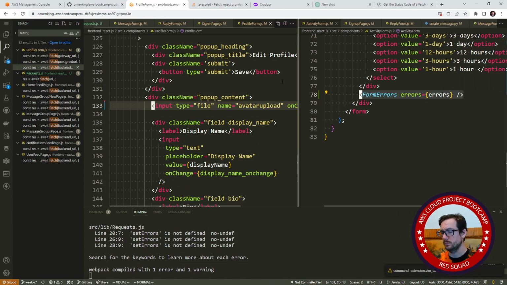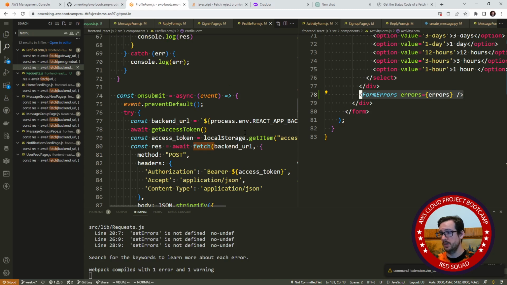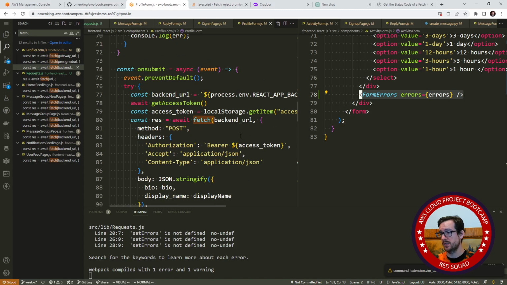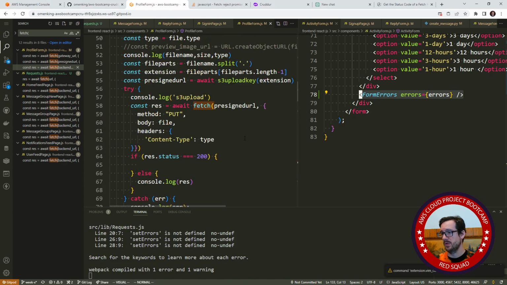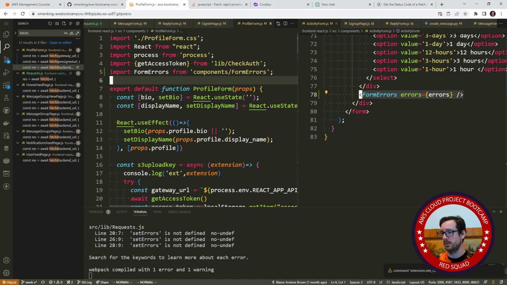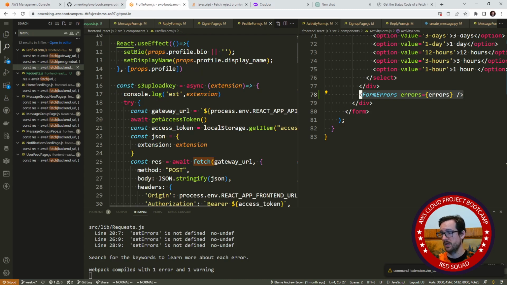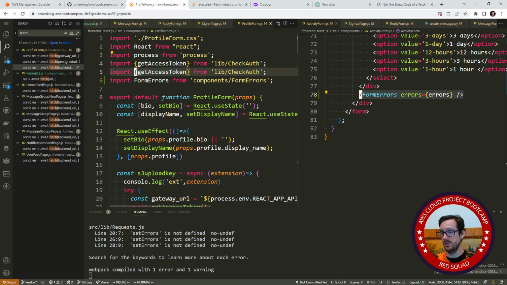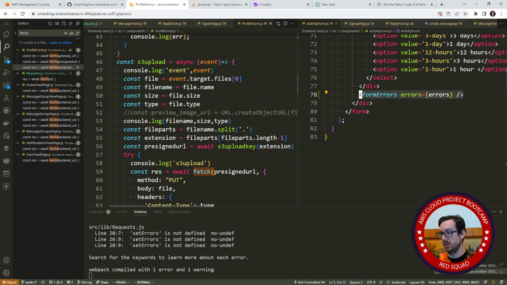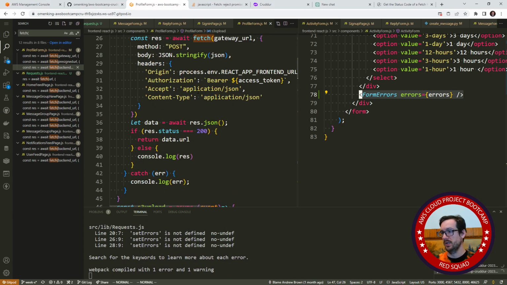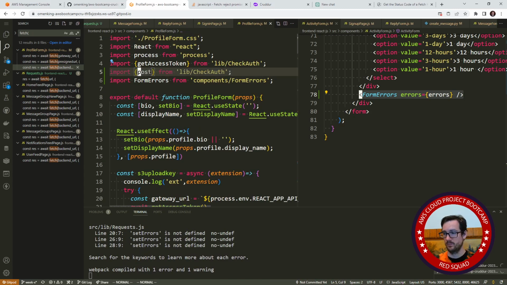And if we go up here to our on submit, this is something that we can replace. So we'll go ahead up here. And we actually might need get access token for these other ones. So we're not going to remove that, but we're going to copy this and then do, I believe this is post as well. I mean, it could be a put. Yeah, it's a put. So we'll bring in put. And this one's going to be requests with a capital on that.